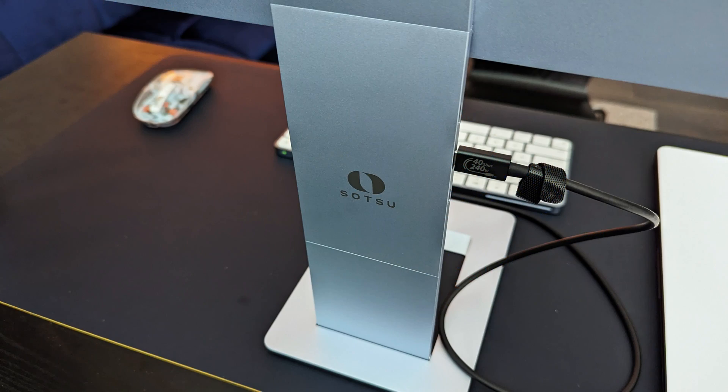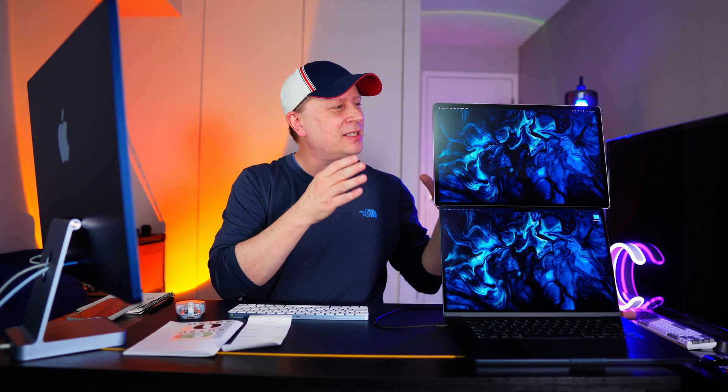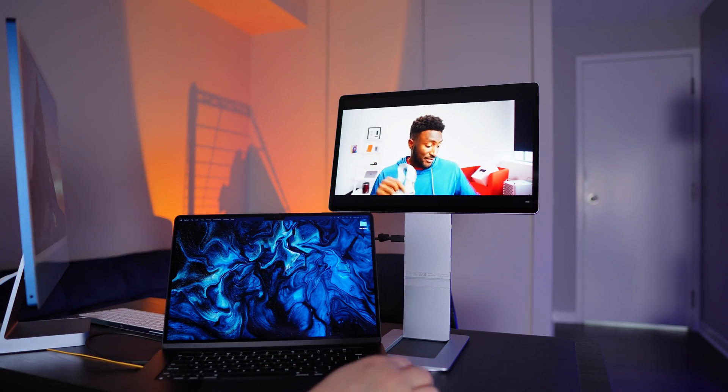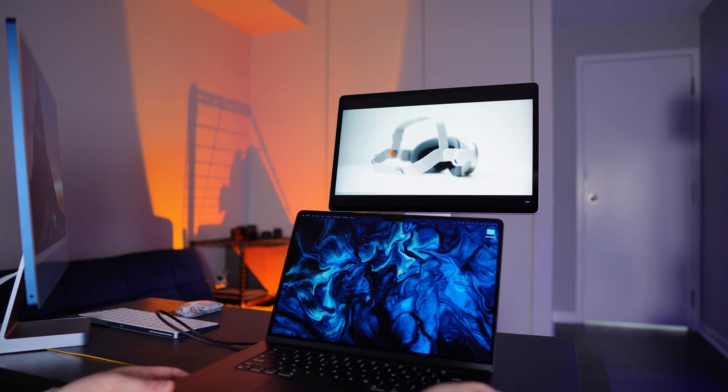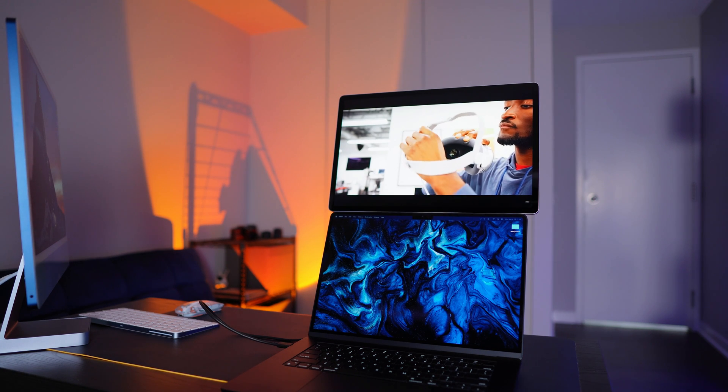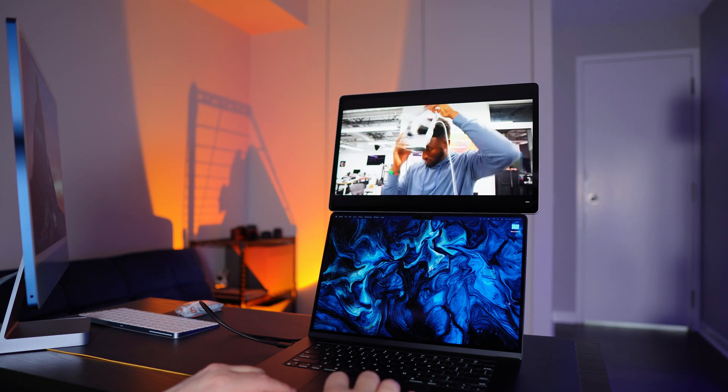So let's introduce this. This is the Satsu - the Limited Edition Flip Action 16-inch Premium Monitor. I'm going to get into why this is the flip action. Let's go through some specs. This is going to be a glossy screen at 2560 by 1600, 16:10 aspect ratio, which is a little unusual but still very good. It's got 189 PPI - think about that. For a 16-inch screen, 189 PPI is what makes it so good. It's beautiful. It's also got 99% DCI-P3 color gamut, 8-bit color depth, and 350 nits of brightness. Brightness is no problem at all - you can see it matches the Mac perfectly, and even the colors do.